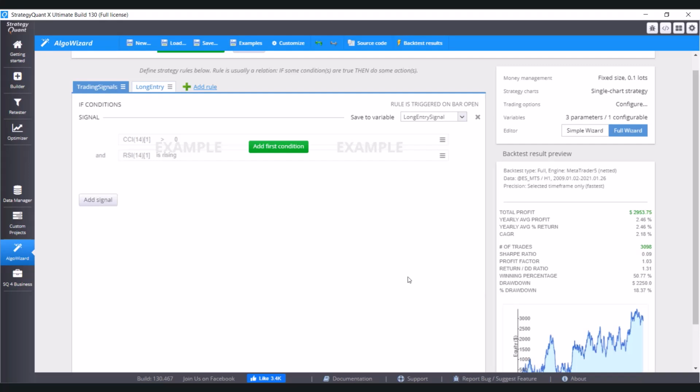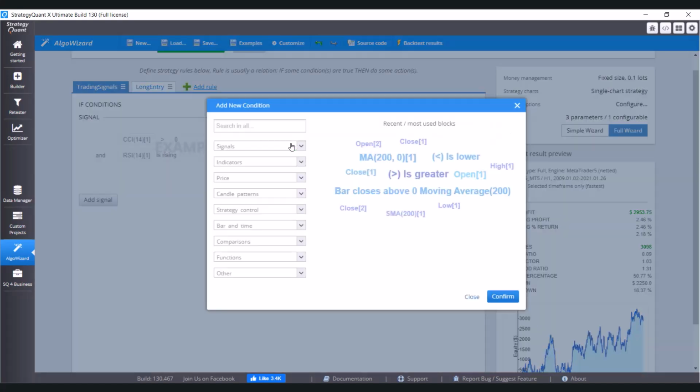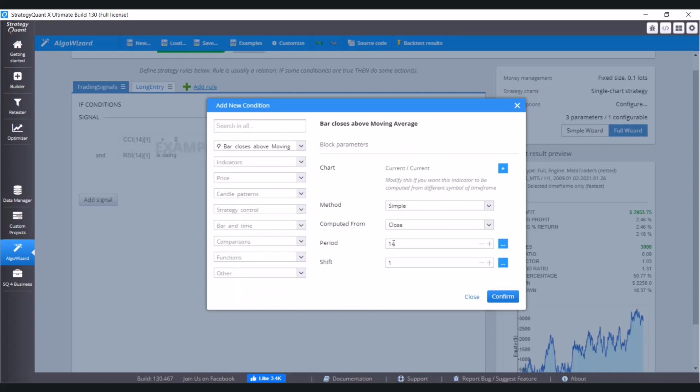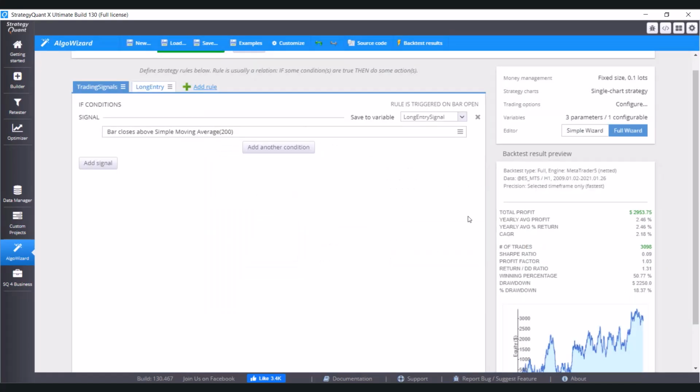Close it. And our last step is to add the condition. So again, bar closes above moving average period 200. Add first condition, bar closes above moving average period 200, confirm.